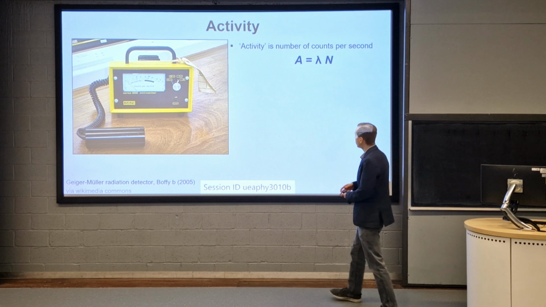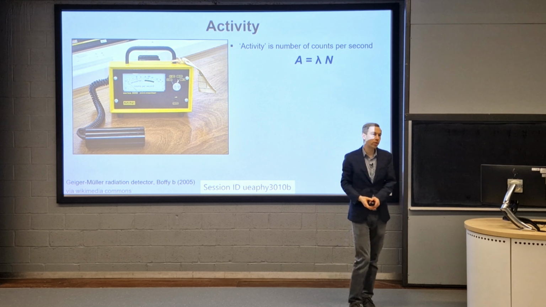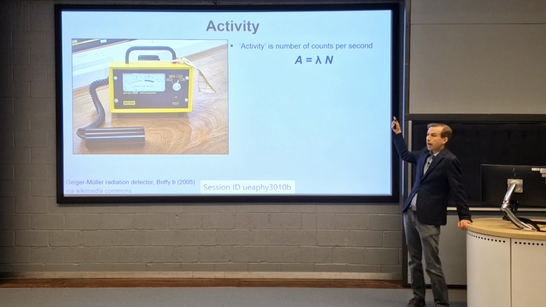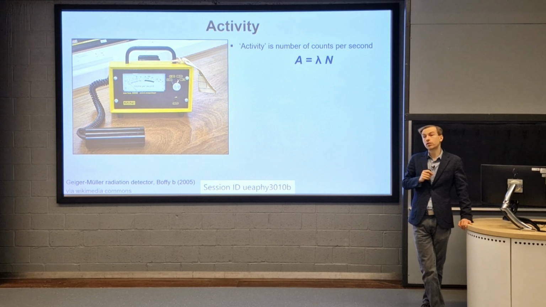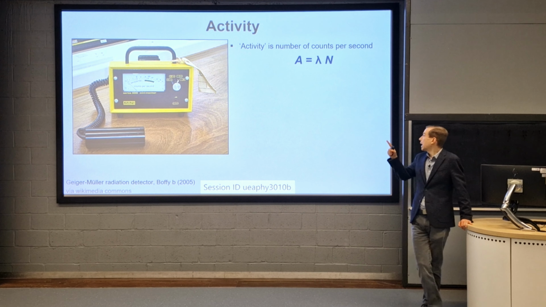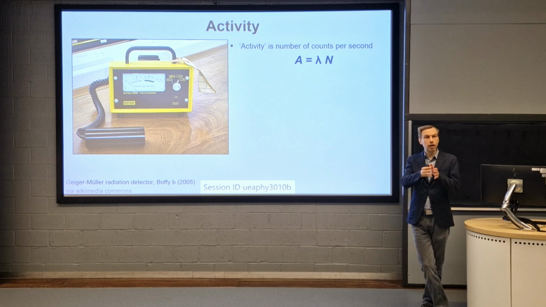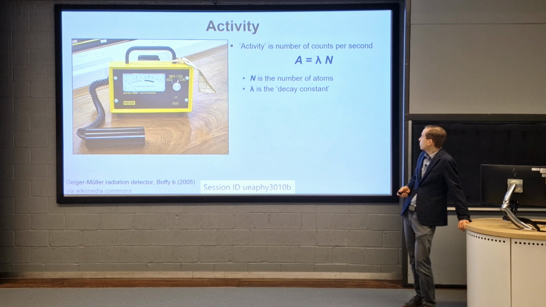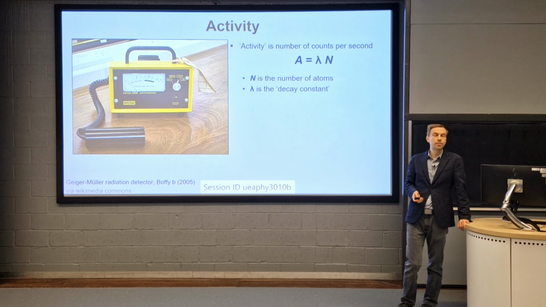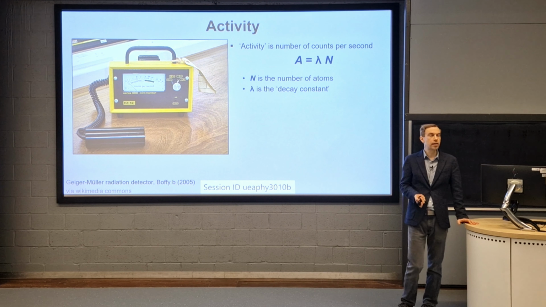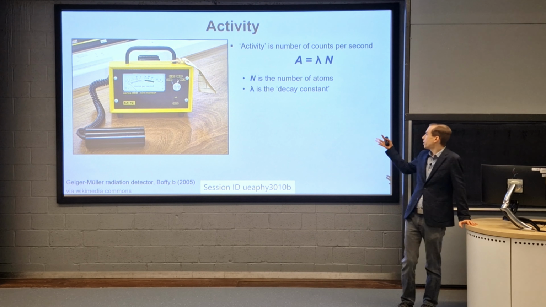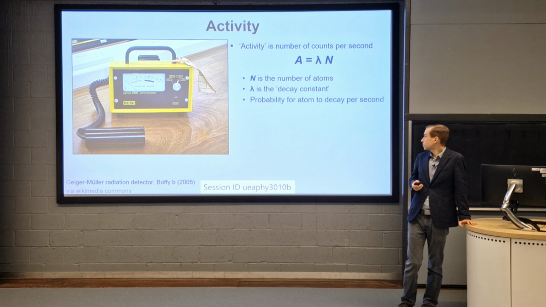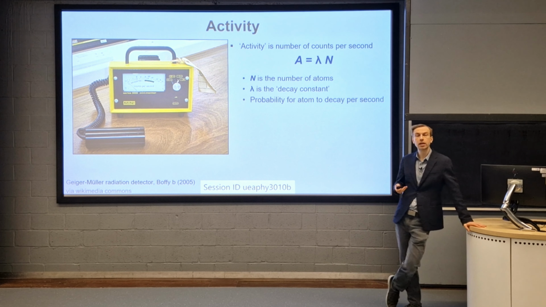And the number of counts, the activity that we get, we can describe it with this really simple relationship here. So that big N, that's the number of radioactive particles that we have. And that lambda is the probability that each particle will decay in a given second. So we've got the number of atoms, and then that lambda, that's called the decay constant. If you have a pretty stable atom, that decay constant is going to be low, it's not going to be decaying. If we've got something that's violently radioactive, that's going to be a lot higher. Okay, we're going to get some more activity. But it just tells us the probability for an individual atom to decay per second.